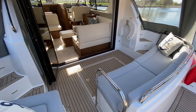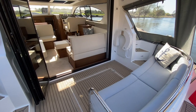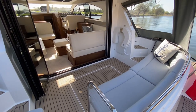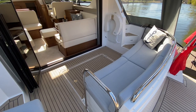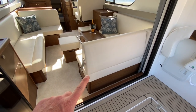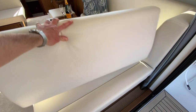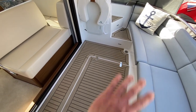This boat builds on the success of the 32 sedan and offshore, and one of the signature aspects of that boat is the patio doors that slide and completely fold away. They bring this outside aft deck in to feel like it's the main part of the boat, giving you that inside-outside vibe. The gain in size is really noticeable here on the aft deck, which is a great seating and dining area. That seat there has a flip-over backrest — you can have it forward-facing as part of the saloon seating, or flip it over so it's aft-facing to work nicely with a table out here for a social area.